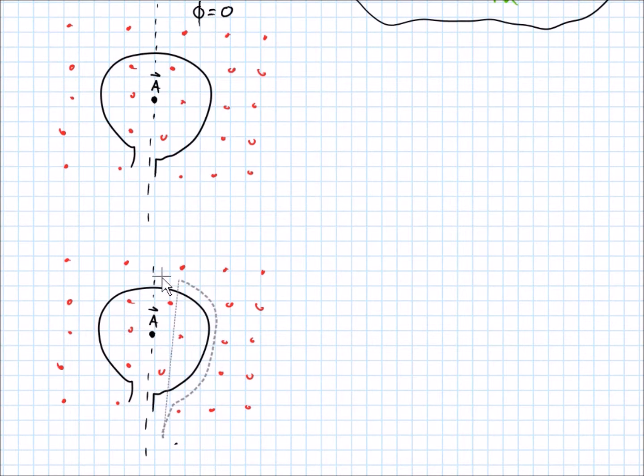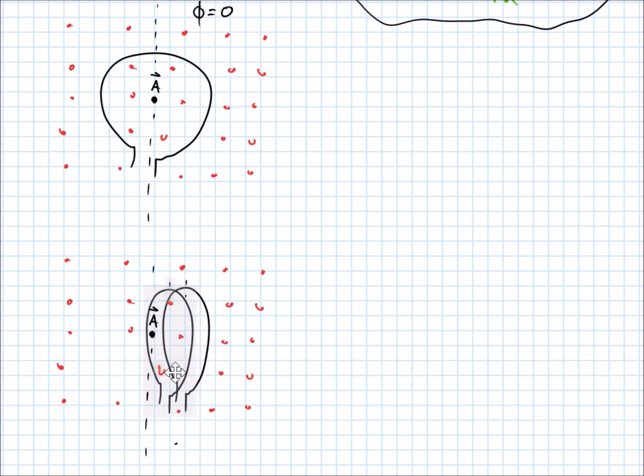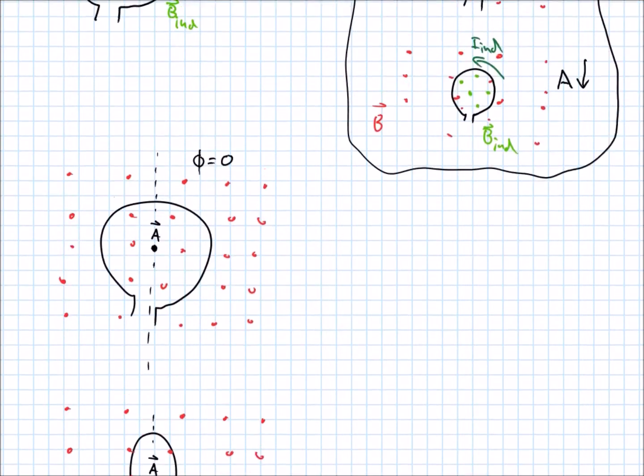And really all that would look like is this. Alright, can you imagine that? What's really happening is it's rotating, but from our perspective it just looks like it's being squished down like that. And the effect is exactly the same as changing the area.